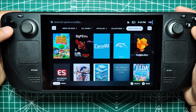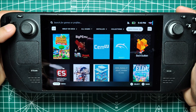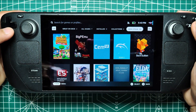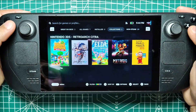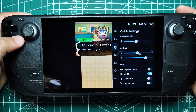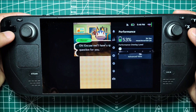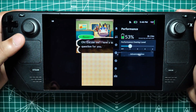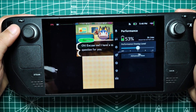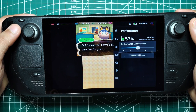If you experience issues with 3DS games slowing down or freezing, there are steps you can take to improve performance. Press the Steam button to access the Library option, select the Collections tab, and choose the Nintendo 3DS Square. Play a 3DS game, and once it launches, press the QAM button — the three-dotted button underneath the right trackpad. Select the battery icon from the side menu, switch on Use Per Game Profile, increase the frame rate to 60 FPS, and switch on Half Rate Shading. These settings should improve game performance, although you might still see occasional drops during transitional screens.